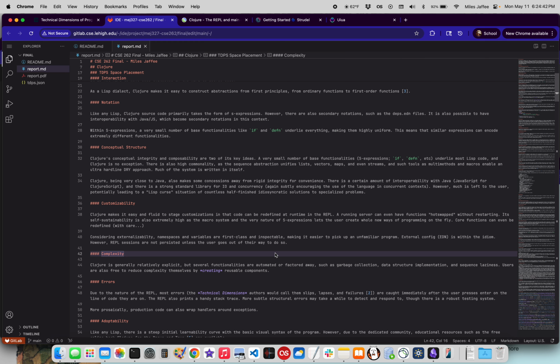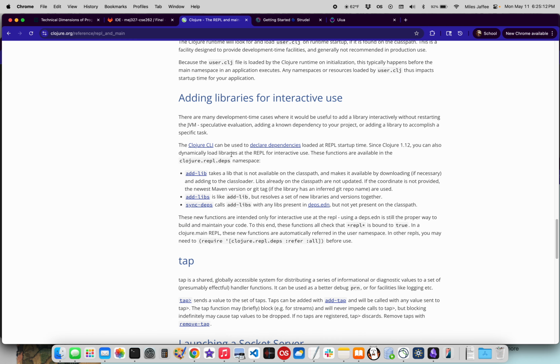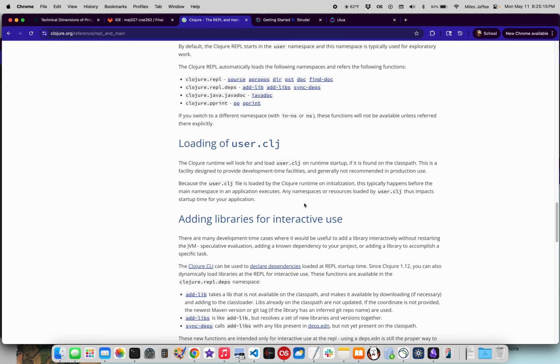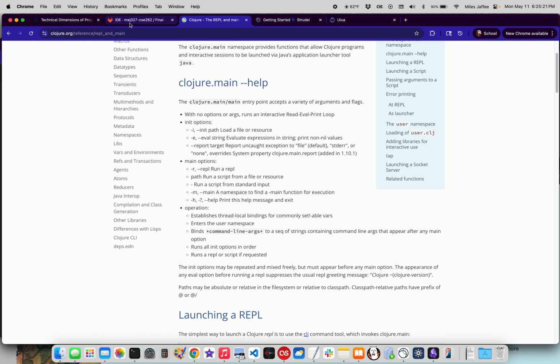Clojure is very customizable. That's one of the main ideas. Its conceptual structure is also high integrity, very composable. It's built around S expressions like any other Lisp, and you can redefine anything as anything else if you're careful enough about it. The notation is primarily in the form of S expressions, but as you saw here, there can also be auxiliary settings and dependency files that you can have.